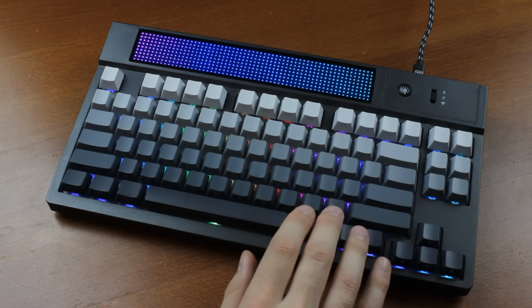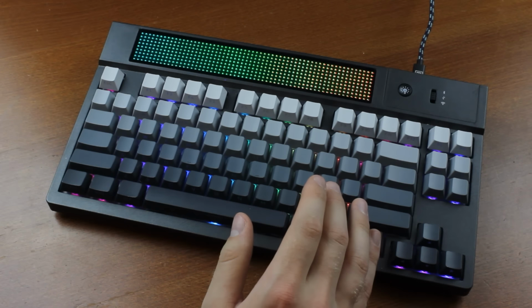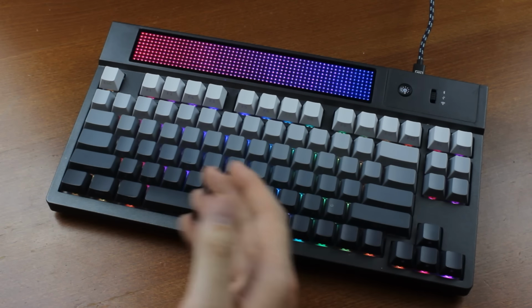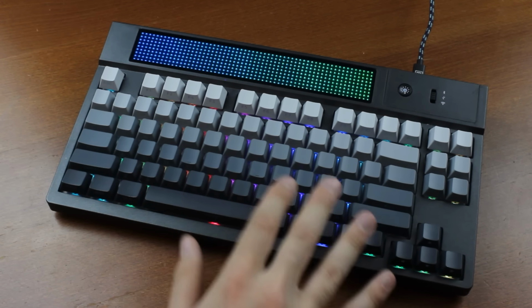So, in short, the keyboard itself is kind of meh, but the screen is pretty cool. There are some things that could be better, and a few things they can add to the software to get a lot more out of the screen. So it's certainly not without its flaws, but it is a fun keyboard for if you're not too much of a snob and can deal with the weird keycaps.